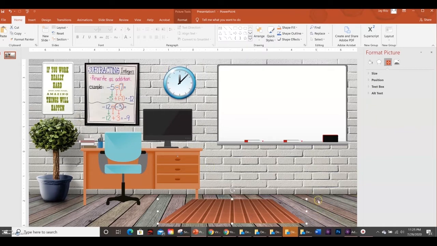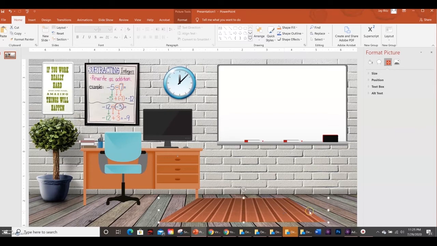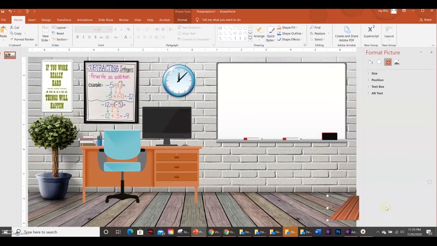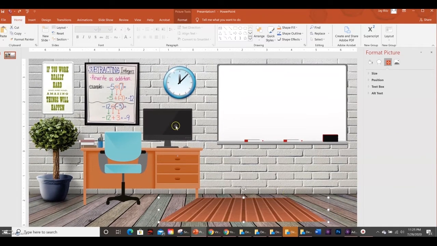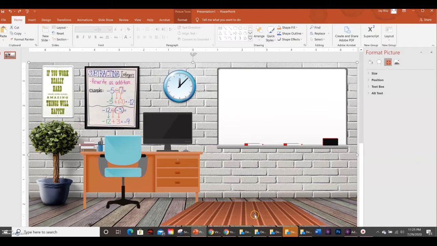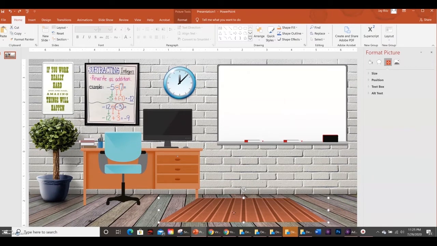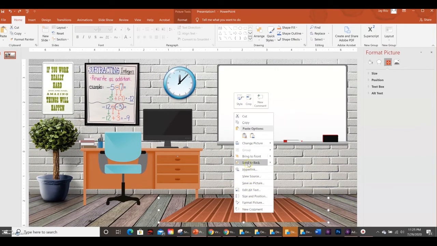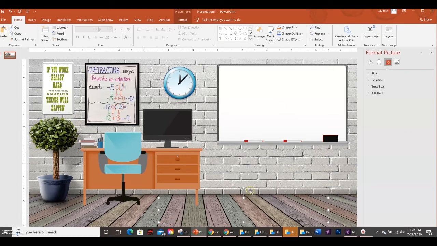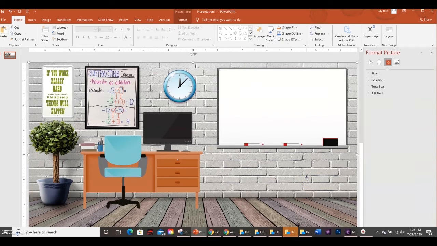Okay. Let me just pull it out just a little bit more. Although that might drive me crazy with those stripes going a different way, but that isn't going to help. Okay, so let's look at this. I'm going to right click on it, send to back. Now it disappears, and the reason why it disappears is because now everything is in front of it. I just sent it behind the wall floor. I did that because I didn't want to have to move everything else.